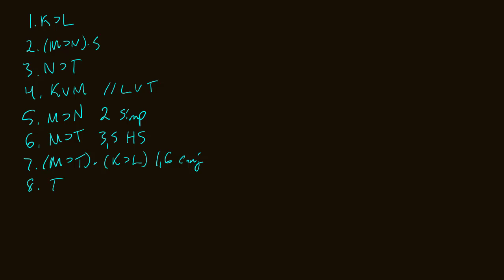T or, here, you know what? Just to be technical, because we're going to learn some rules of replacement, here's what I have to do. I'm going to rewrite this as K then L. We have to be real specific with our ordering. K then L and M then T. That came from lines 1 and 6 and conjoining them. And now what we can do is get L or T from line 4 and line 7, constructive dilemma. I had to be particular with that ordering. You can't just go the opposite way.